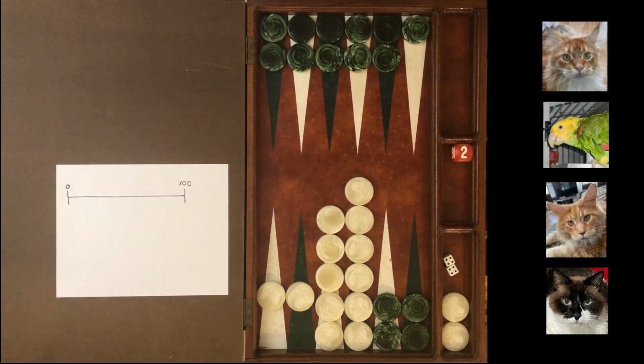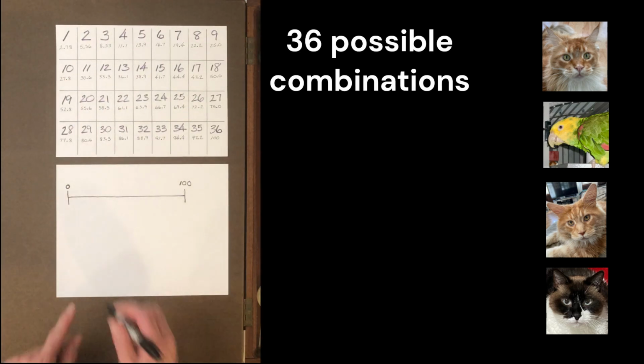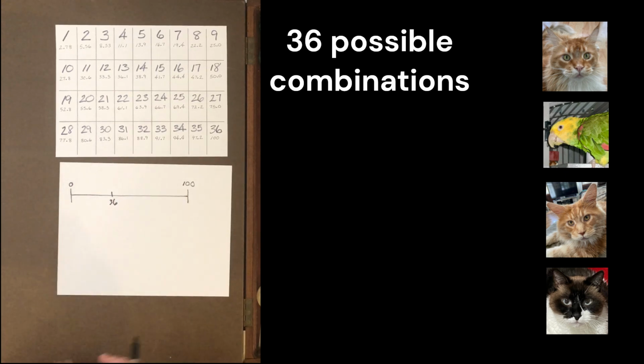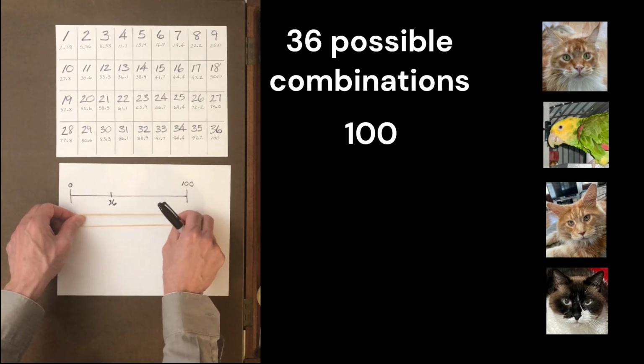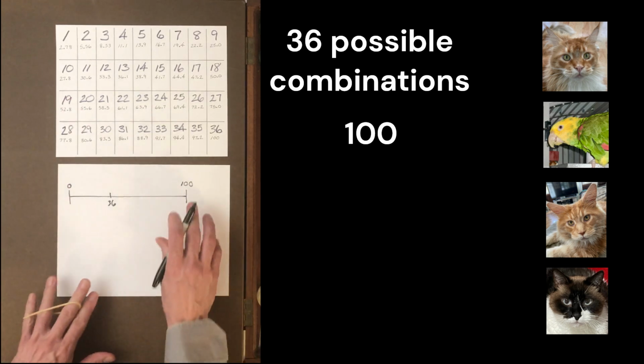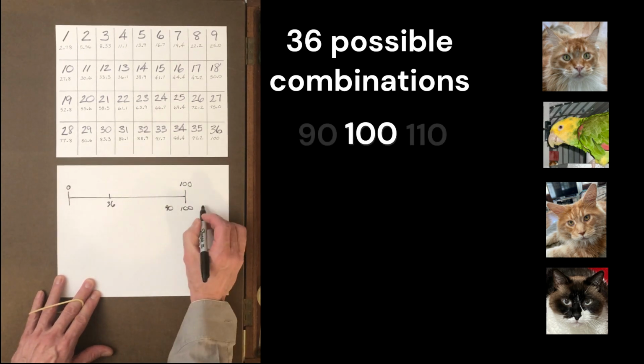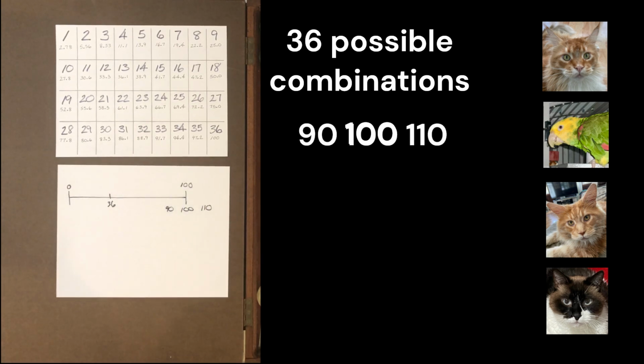Now, in this case, we have our 36 rolls in backgammon. That's what we're after. So 36. And in that video, we learned that the number 100 is a great number to work off of. So if we can stretch 36 to 100, the math becomes very easy. We also learned in that video, as good as 100 is, the next best numbers are 90 and 110, because we simply stretch our number and adjust plus or minus by 10%. So what are we going to do with 36?